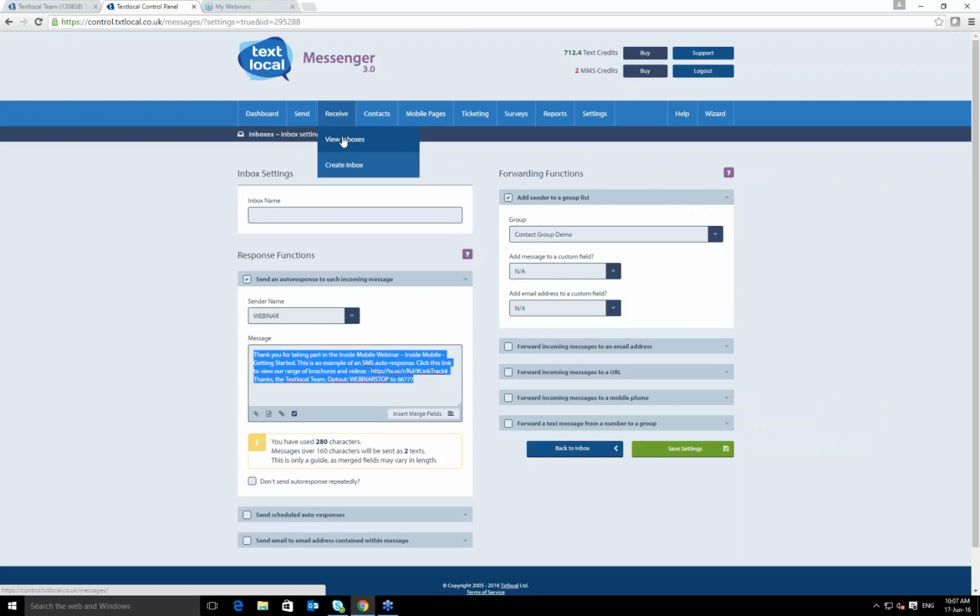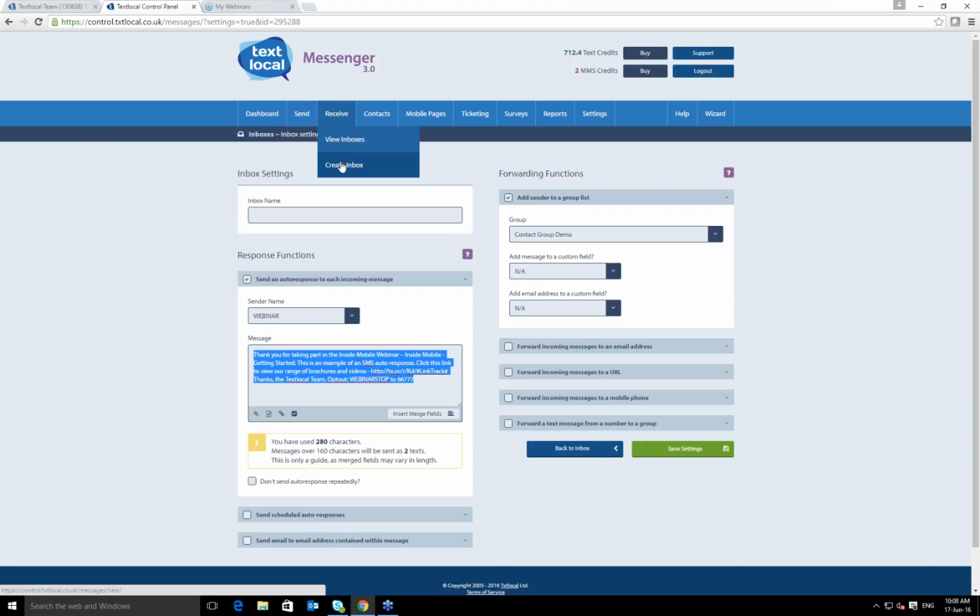Once again, anyone who wants to take part in this, if you send a message right now to euros, send the message euros to telephone number 62277. I'll just give you a few moments to do that. Okay, so hopefully by now you've all texted in and you should receive an auto response back with a link in the body of the text message.